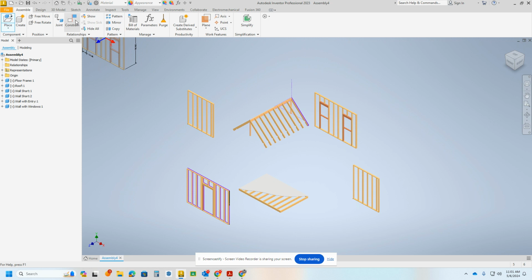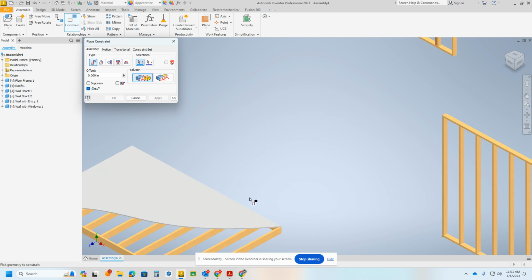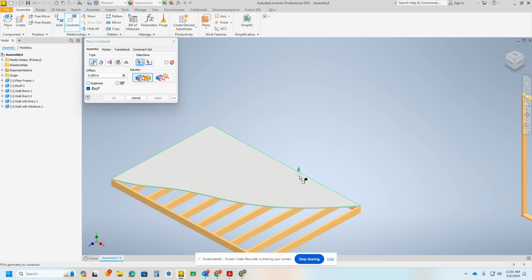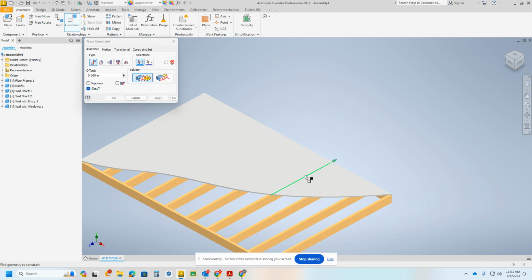So at this point, I'm going to click Constrain. And remember, we're taking away degrees of freedom. So I'm going to get started with the wall with windows right here. I'm going to mate the floor. Remember, this can get confusing for some of you. Make sure you're using the height of the decking that we created and not the actual joist. There's a 1/2 inch difference or 3/4 or something like that. So just be cognizant that we're using this surface, never the top of these.